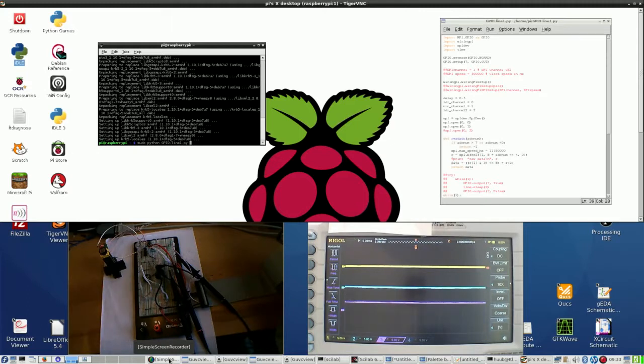In this project I want to use analog sensors which deliver signals to an analog to digital converter, which delivers a signal to the Raspberry Pi. That has to be done in that way because the Raspberry Pi GPIO, general purpose input output, is digital only. So for using an analog signal you have to digitize it.